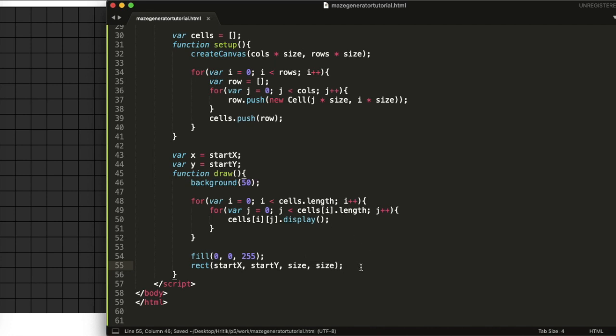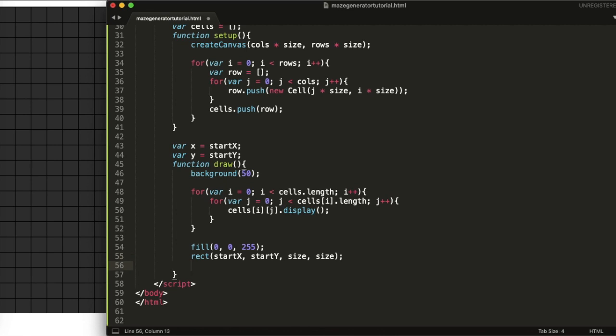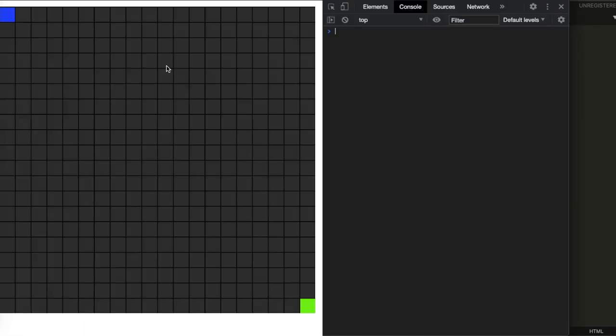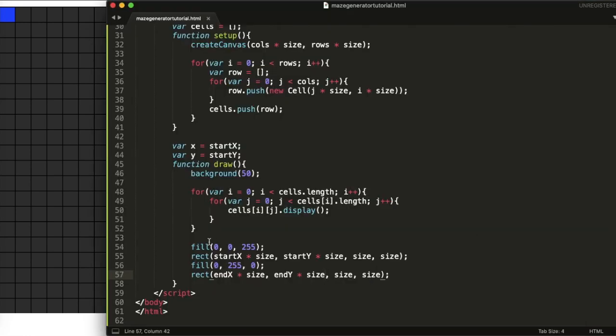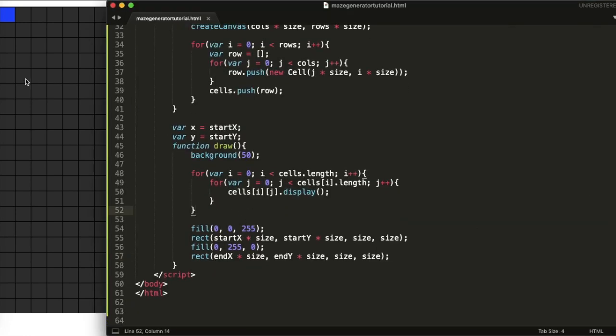And then fill, this is going to be the ending one, so RGB 255, 0, rect at end x and end y, size and size, and make sure you put times size over here. So now you have two rectangles over there. That's the start and that's the end.